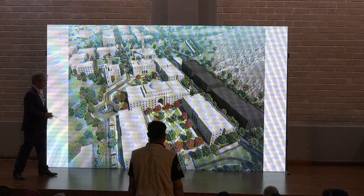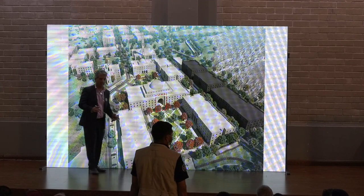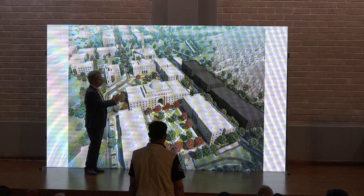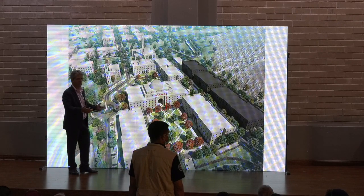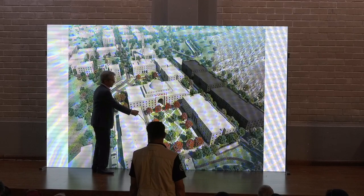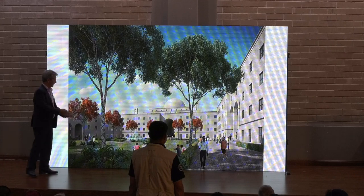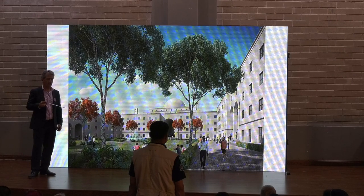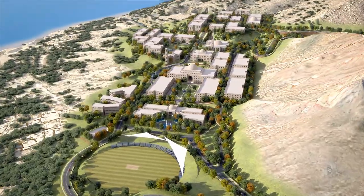This is a typical block. I want to warn everybody — this is not necessarily the final architecture of the buildings; this is part of master planning. We are doing a form and shape of what the building will look like, but when we design the actual buildings they will take a different shape, though located exactly in that position. This is a rendition of a quad. We also have an animation that we'd like to show now.